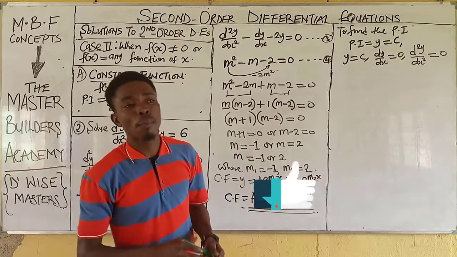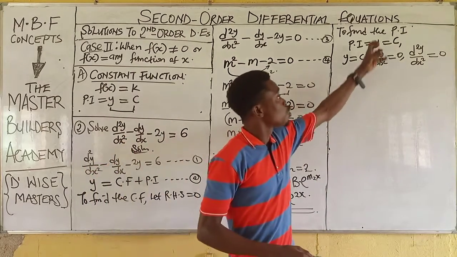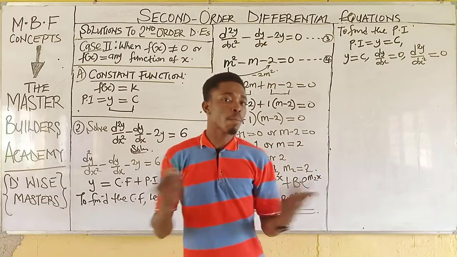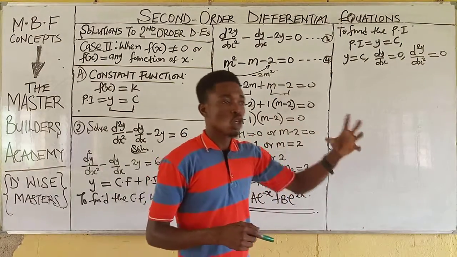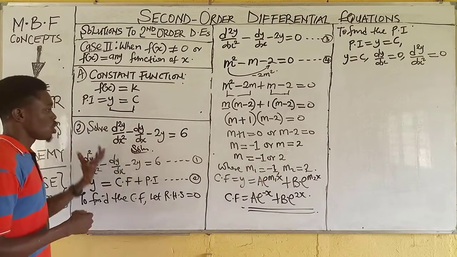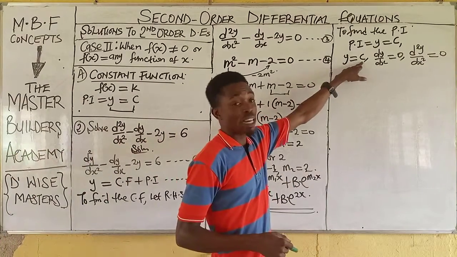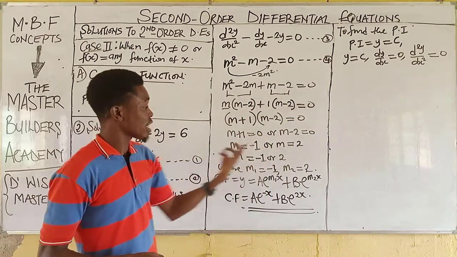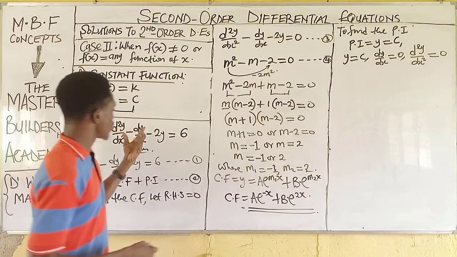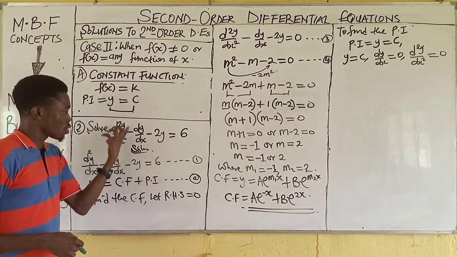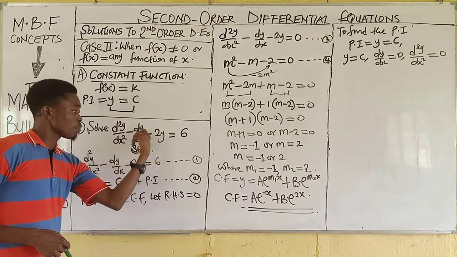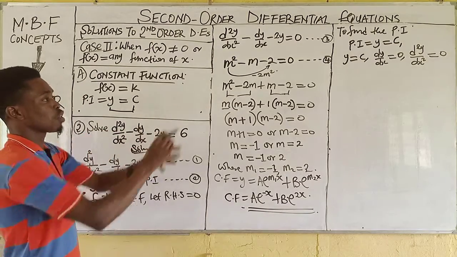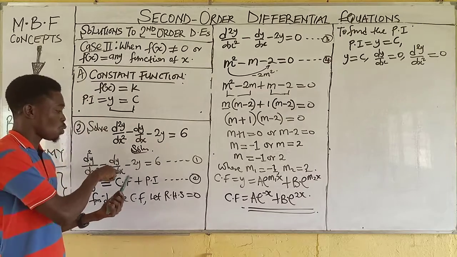So like I said, once you are able to get the particular integral y, you need to now differentiate that y two different times. Why are you differentiating? You simply differentiate because you need those values to be substituted into the given equation so that you will be able to find the value of c. Are you there? So to obtain this constant, you must substitute back into the given equation. And that's the reason why you need to differentiate the first and second time so that you can substitute for the first derivative, substitute for the second derivative, and then substitute for y, which you already obtained.